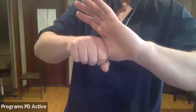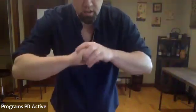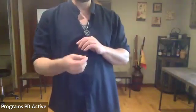And then we close with this little Taoist hand mudra. So grab a thumb, fold, creates this little symbol here of harmonizing the dualities, yin, yang, up, down, left, right, front, back, so as to find the middle.